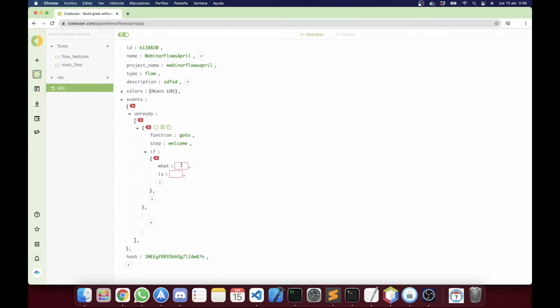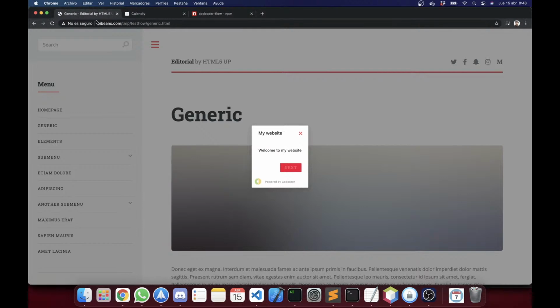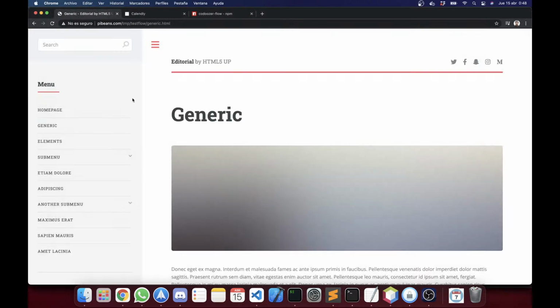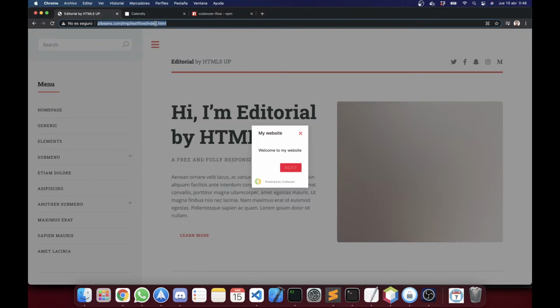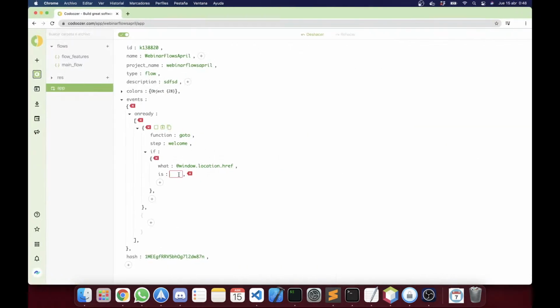So add this, then type W for window, and then location, and then href. This is the whole URL. So if the URL is the whole thing, then go to welcome. But only go to welcome if our URL is this.